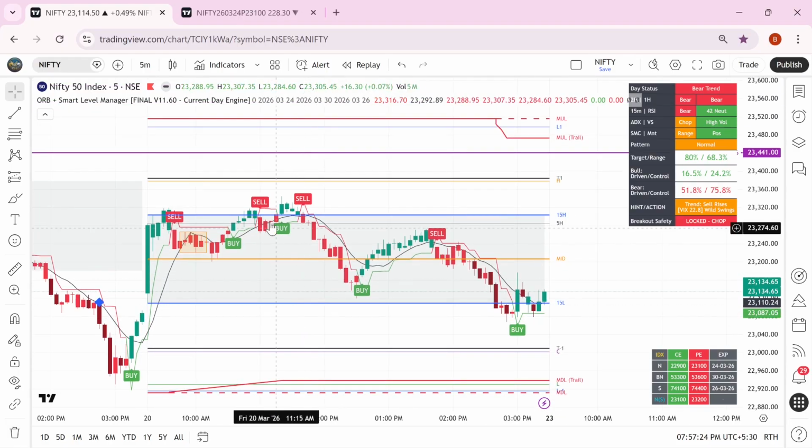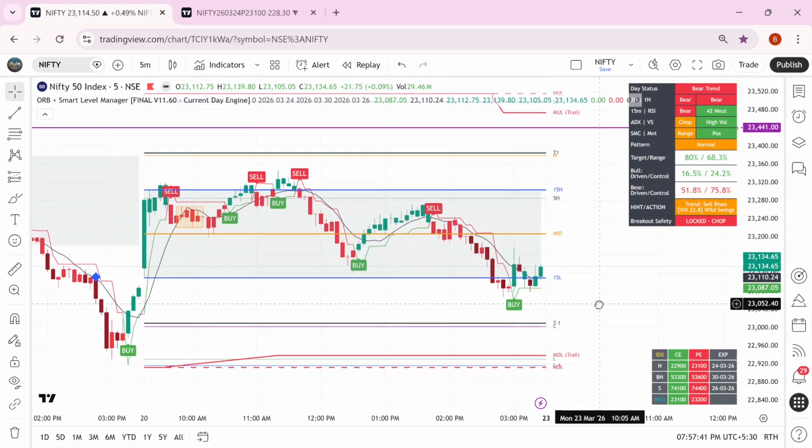Okay, so if you observe here, what we have is a low level. This is specifically the 15-minute low point. So because of that, it will remain continuous right here. Our low has changed at this point. So as soon as this moment changes, our revised line will appear here. So that's everything for now, MUL and MDL. Is that understood? I have already explained this part.